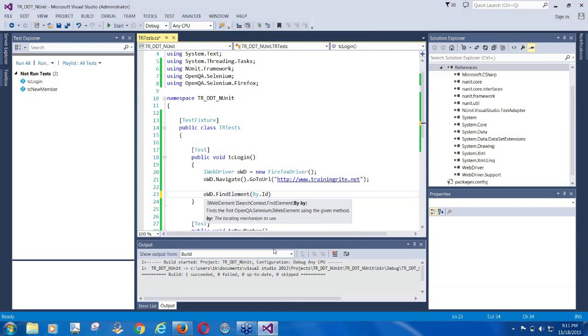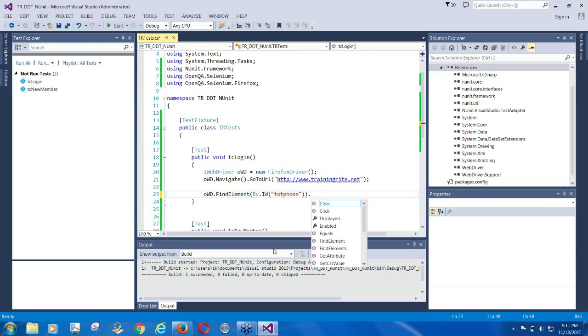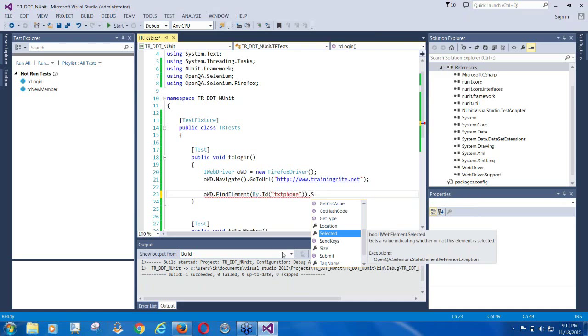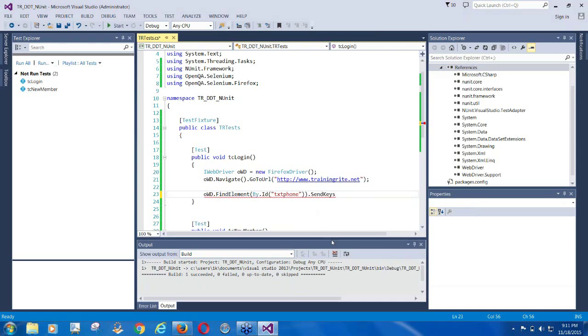So this ID, the element whose ID is that. And once I find the element, what do you do on that element? Here on this element, you can do something called send keys. Send keys means that you want this to happen on that box. So what do you want to happen? Put this 732.998.6650. So that's what you want it to type on that thing.